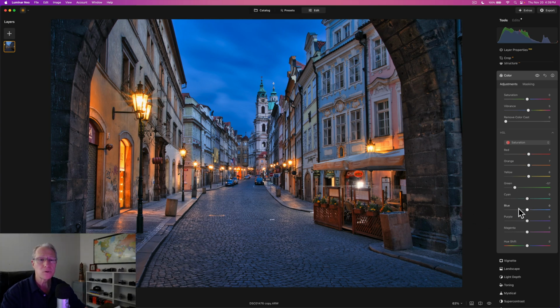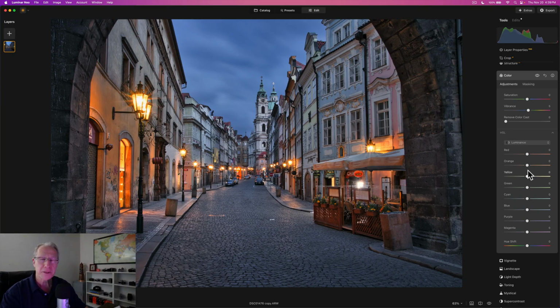But I am going to take the blue saturation down a bit. And that's a pretty significant color in this photo, but it was a bit too blue. So if you look at the before, the blue in the sky, it's just not really that realistic. So you could go a little bit tamer than I did, but I'm stripping it away for a very specific reason. If you look at the before and the after, I'm really playing up those warm tones and creating a little bit more of an urban kind of feel to this photo, which some of the presets in that bundle do provide for you automatically.